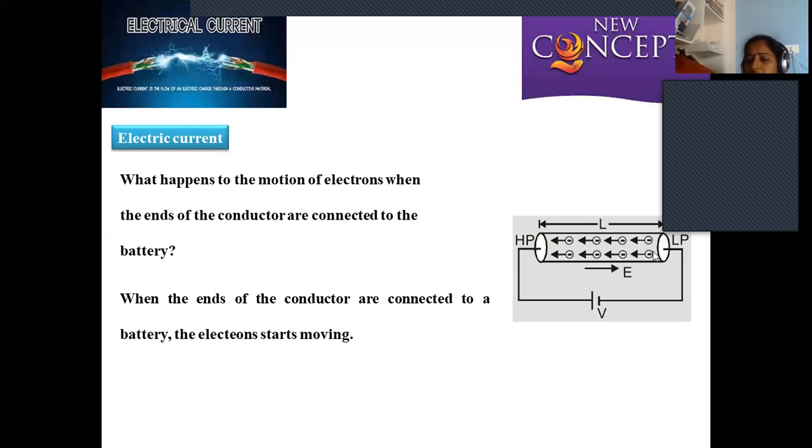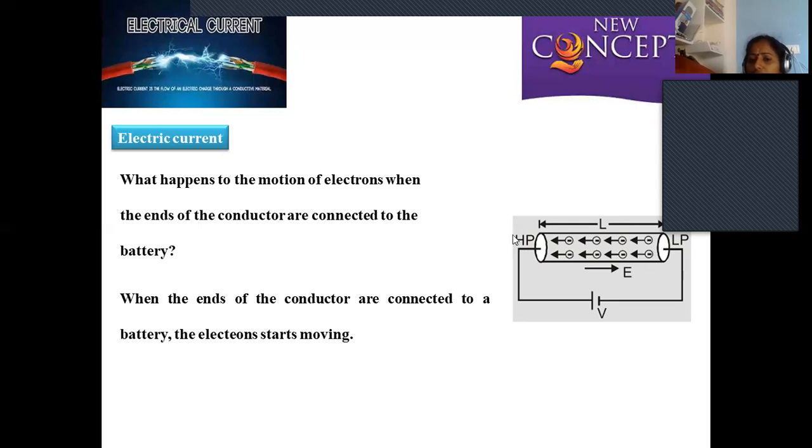Low potential. HP denotes what? High potential. High potential means here the electrons are moving towards the left-hand side. That's the reason why a potential will be raised in this direction, and these electrons are moving towards the battery, and the battery is able to give the electrons towards the low potential in order to make the equilibrium. That's the reason why these are becoming unidirectional. Means all are moving in a single direction, either right-hand side or left-hand side. That depends upon the potential difference created, right?